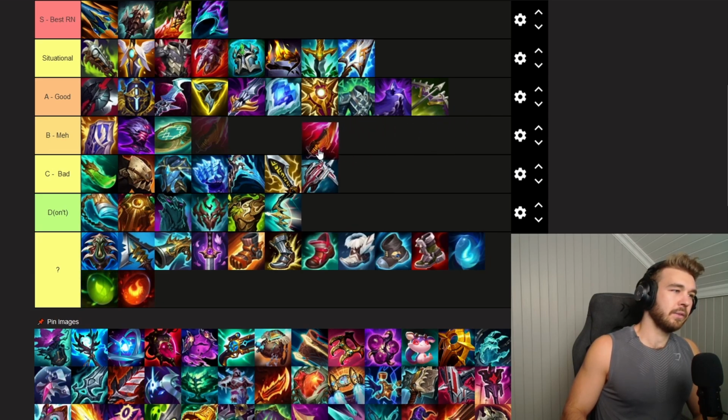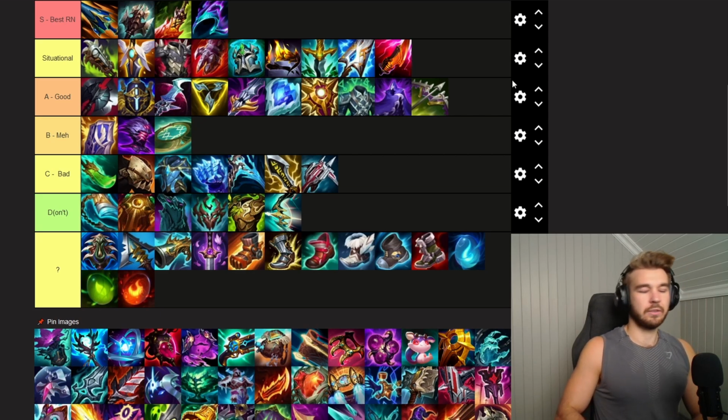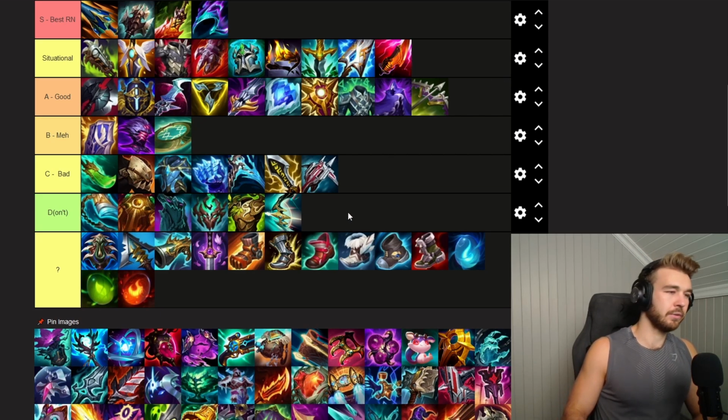Voltaic Blade is situational. Has the same stats. It's still pretty good. It maybe lost 5 haste. Doesn't really matter.